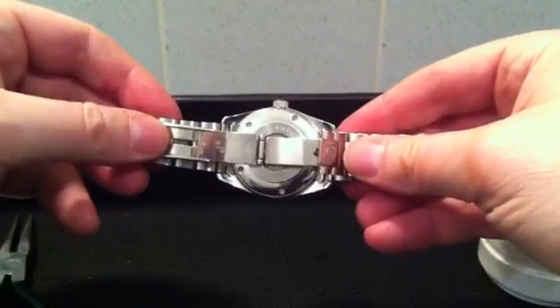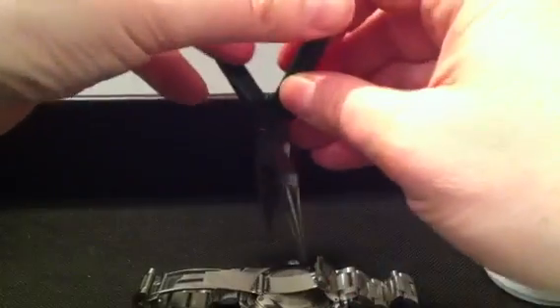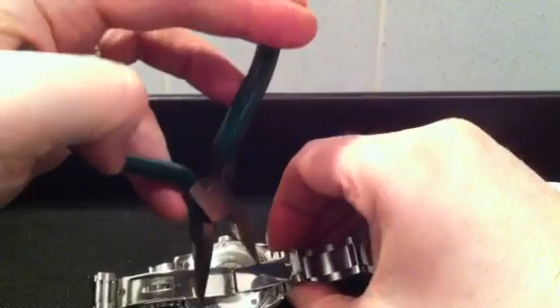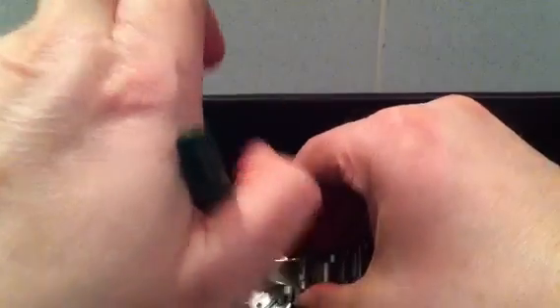With the Seamaster you've got these circular holes — indentations on the back — and I'm just going to use the ends of the needle nose pliers in those holes to get it open. You want to be careful not to scratch the case back so make sure you get the holes and the nose lined up. I'll just keep unscrewing that.